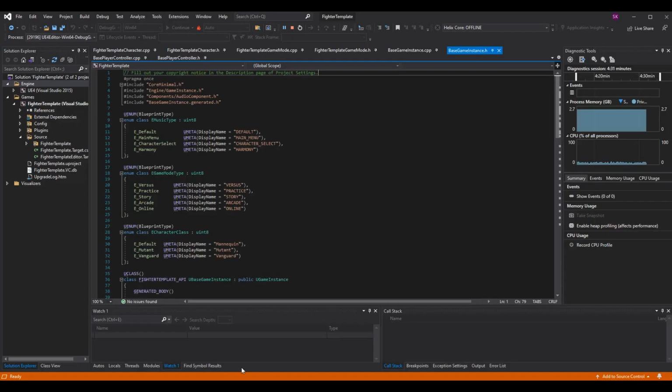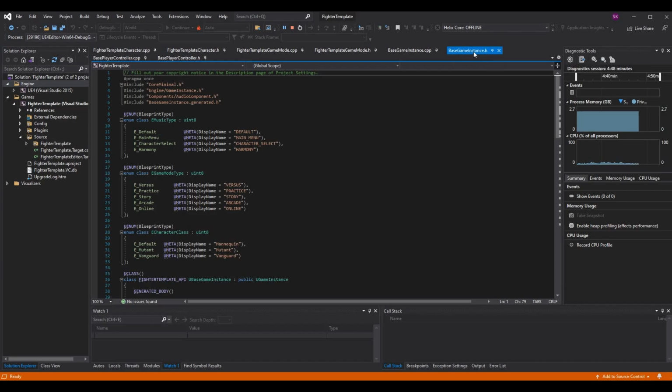So first things first, I actually want to add a few additional variables. We won't be really using them today. We'll just be setting them up and initializing them, but we won't actually be changing anything based on their values yet. So we have to start thinking about what we want in our settings menu.